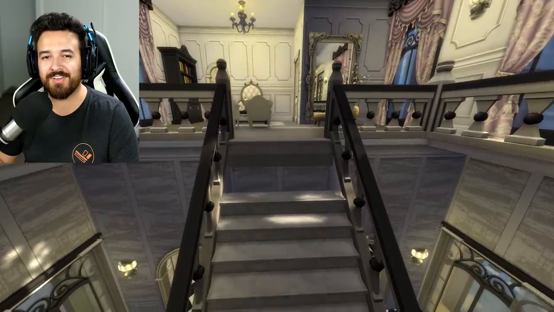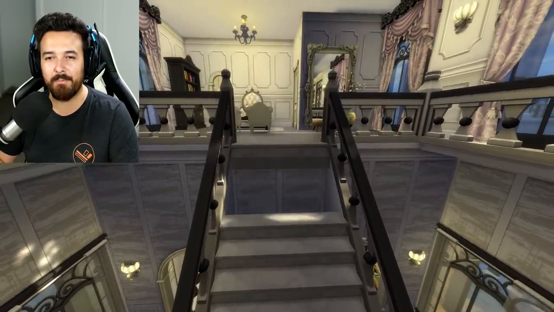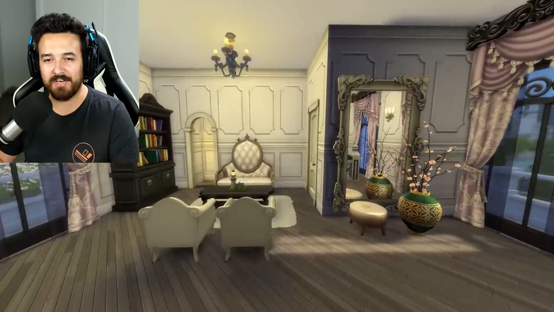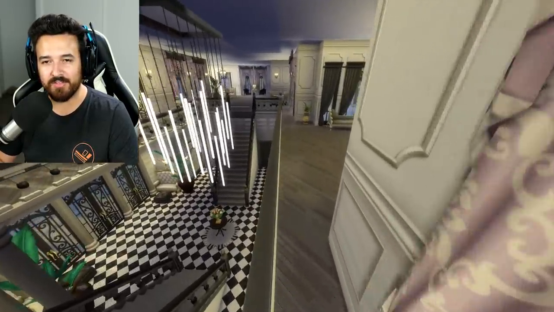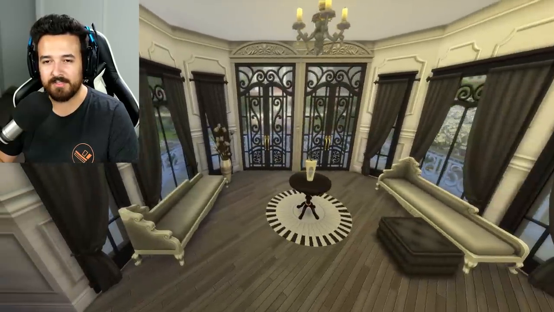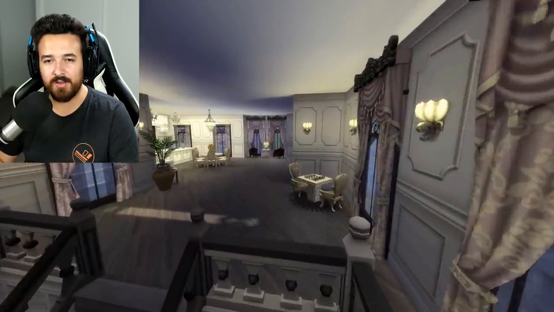The windows are going to render. Look at that. The game's like, I can't render that much. And boop. Then we get all the detail back when we get up here. We got this beautiful landing. All these curtains. This really awesome little seating area here. We got more landing space over this way.